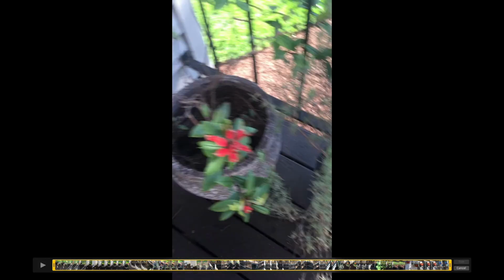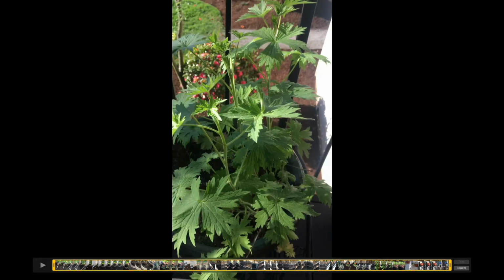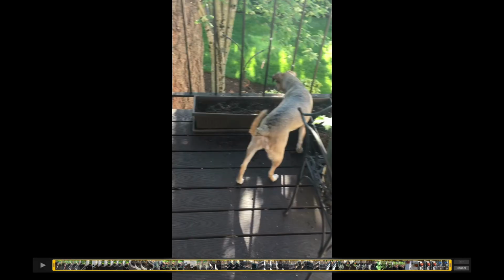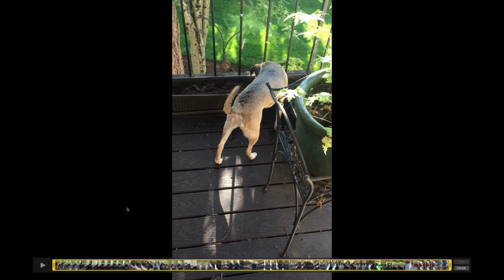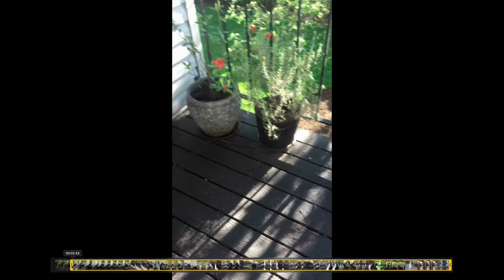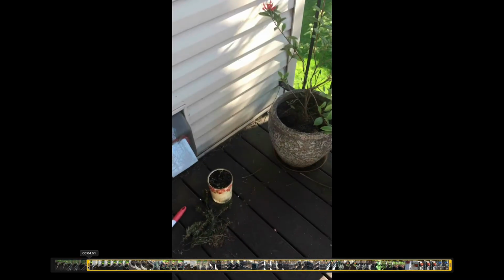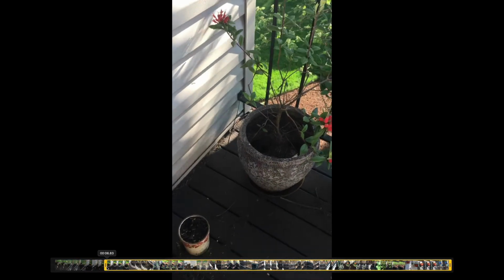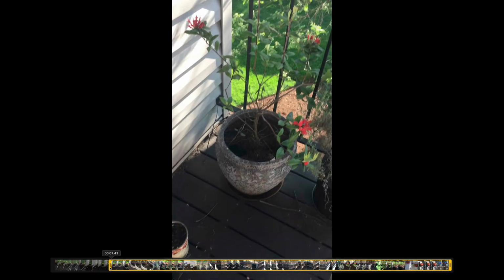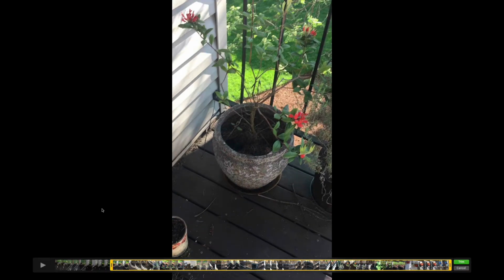As you can see down here, this is my actual clip. It's very compact because if it was a shorter clip, then you'd see more of the frames, but this is my clip. So I'm in trim mode right now. Let's say at the beginning, as you can see my dog right here, I want to get just to my first plant. So I'm going to move it, and I'm going to trim it to right there. This isn't a very good trim, but let's say you just want to trim it somewhere.